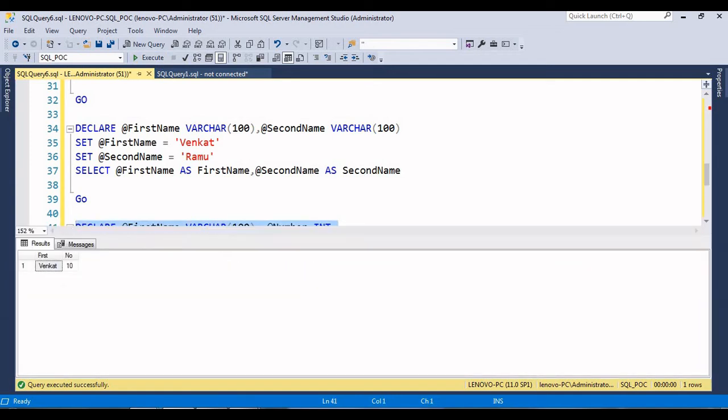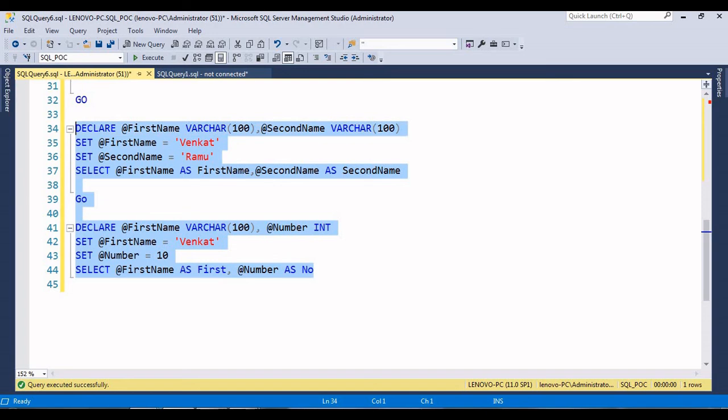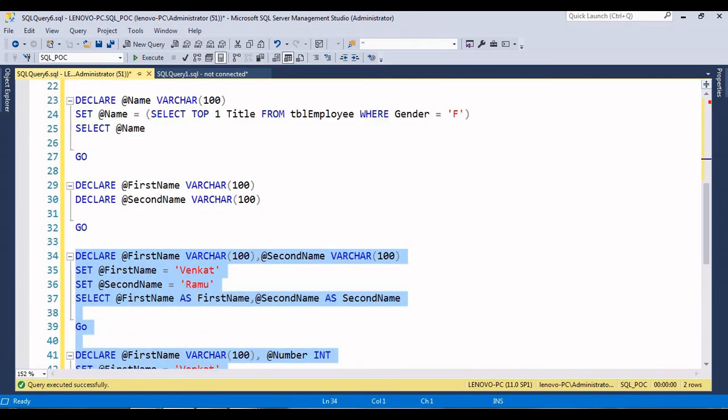Now we can see that this is the varchar data type, this is the integer data type. So we can declare the same data types within a single declare statement with multiple variables, and also we can declare different data type variables in a single declare statement. We can execute both, there is no problem at all. It works like anything.